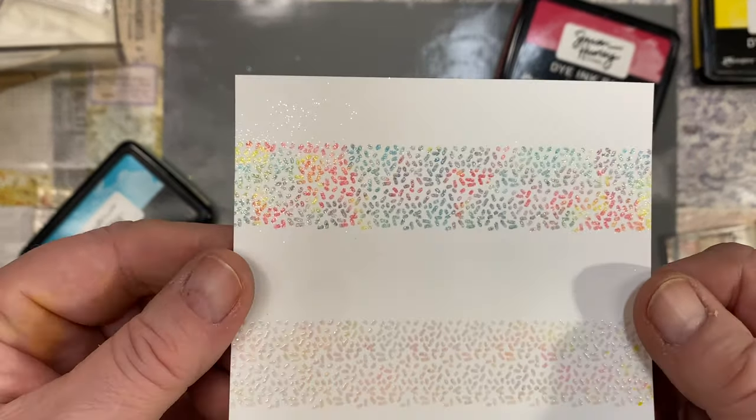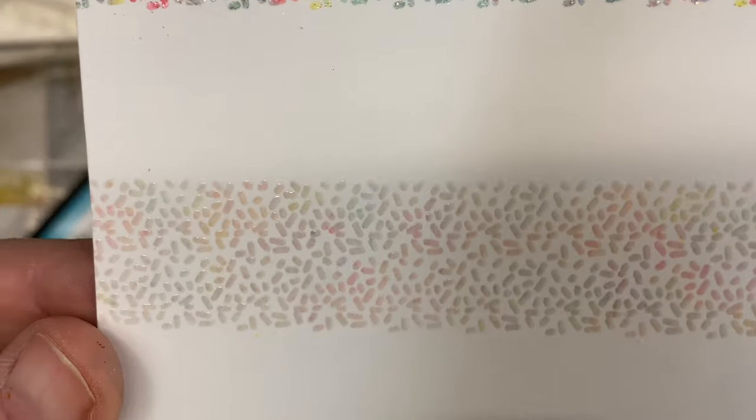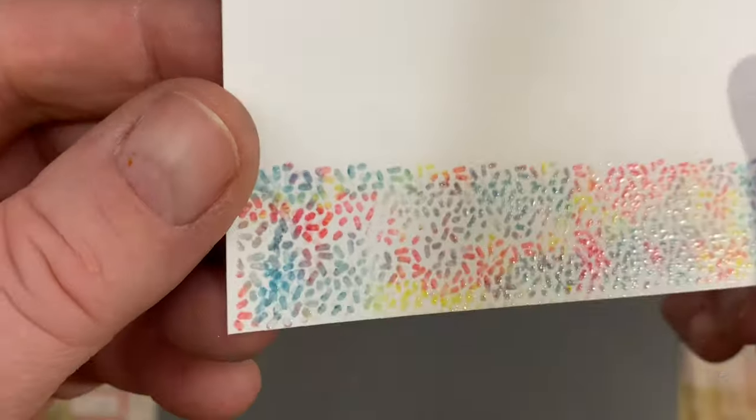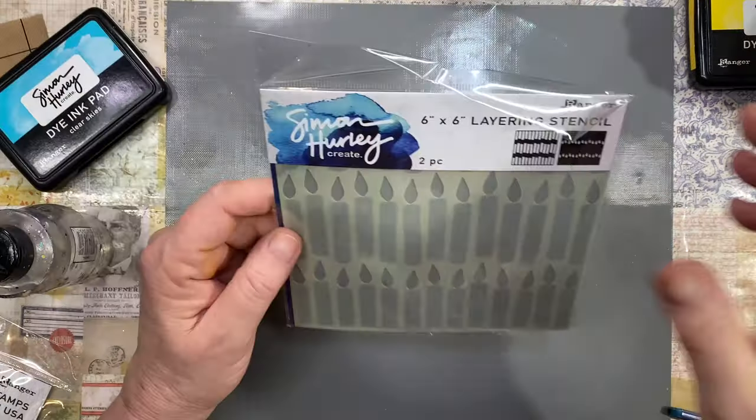And there's the sparkly one. So I just kind of wanted to show you up close and personal how we get these multicolored sprinkles for our birthday card.